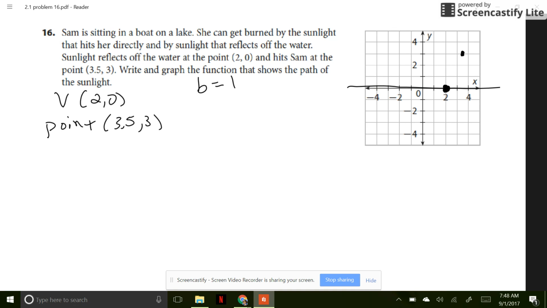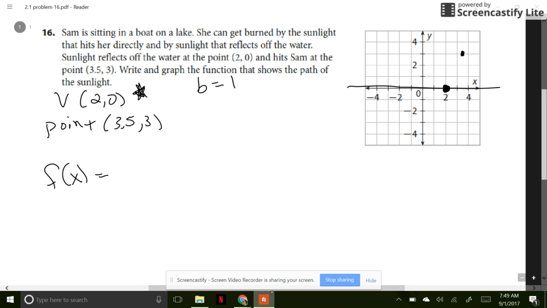So what we want to do is create our function. So again, this is based on our vertex point, because this is telling us where we're moving horizontally and vertically, and then we'll have to solve for that vertical dilation aspect. So my function, I'm going to call it f of x. I don't know the a, that's what I'm looking for. Absolute value, I know my vertex is at to the right 2, so I'll have to do x minus 2, and then I'm not moving vertically. So in essence, that's my basic function.